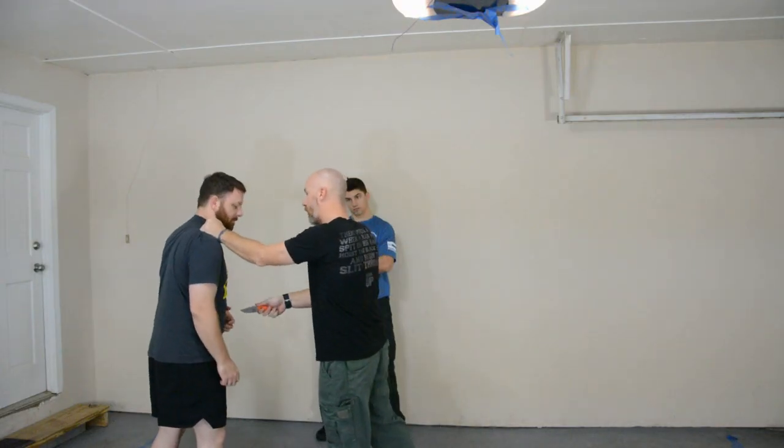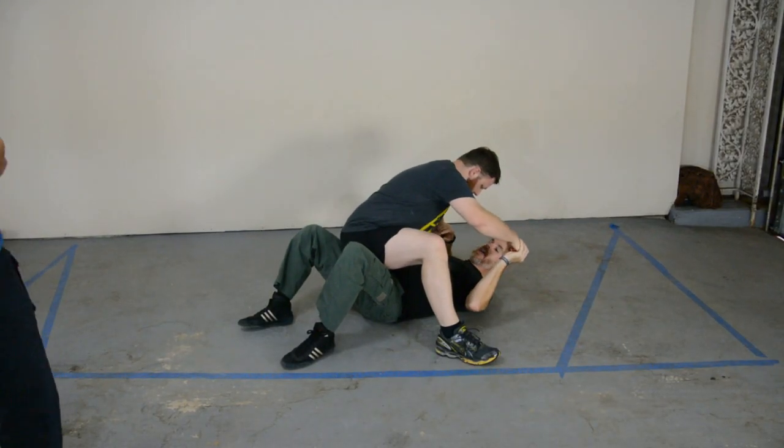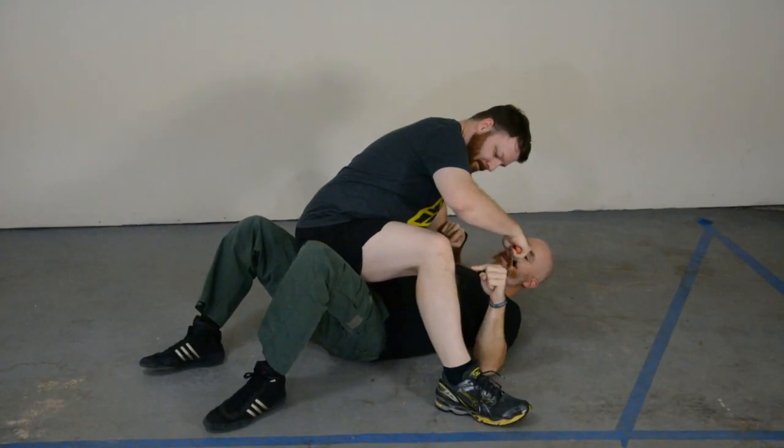In the grab-and-stab scenario, they start here and keep pulling, and they'll be fighting over the knife. With a knife everybody does it — the off-arm is probably going to be doing some kind of defensive measure while you access your gun, so really stress people on that one-handed draw technique.